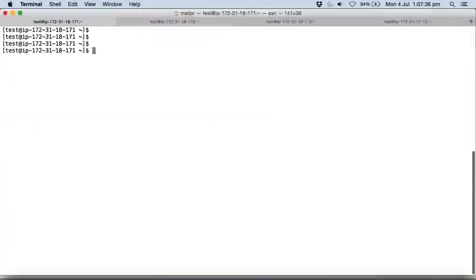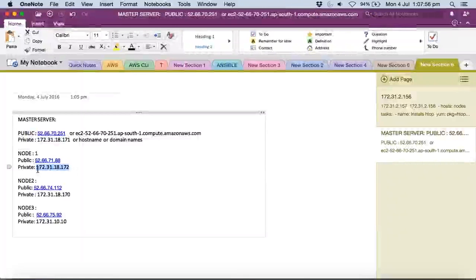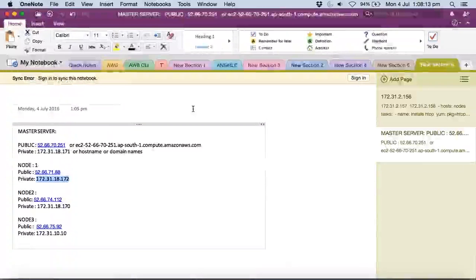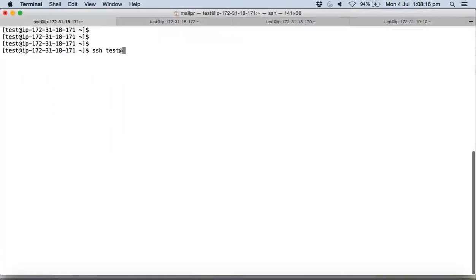We need to make sure it does not ask for a password, and that SSH passwordless authentication is enabled between all the machines irrespective of the key. It should have keyless authentication. So if I type test at my other node, node 2, private IP. Remember, since we are working internally, we need to use private networks. If we are working externally from the internet and want to connect to the node, then we can use the public network. Since we are working internally, I am using my internal IP to connect to the other machine, so it's done internally from machine to machine at the back end.